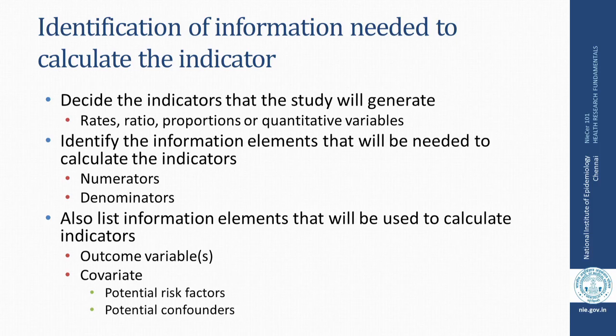It is important that the discussion in the planning stage focuses a lot on the information needs with respect to the indicators. There are rates that we calculate, sometimes we calculate ratios or proportions, etc. But for all of these indicators, we do need a numerator and we do need a denominator. We have to understand exactly how we are going to collect the information that is going to be required to determine the numerator, also the denominator.